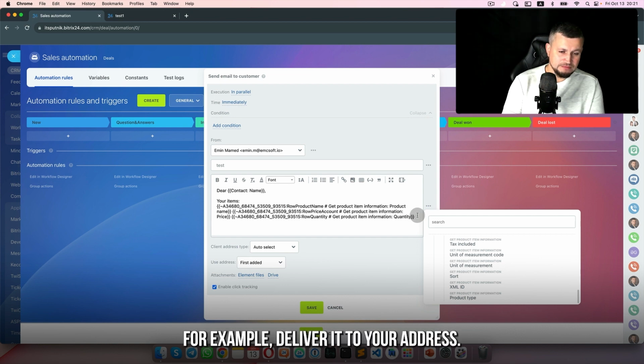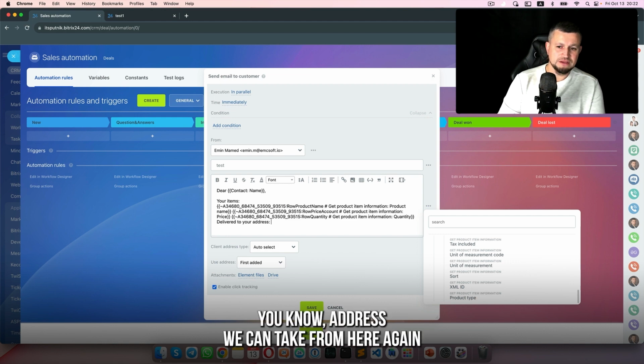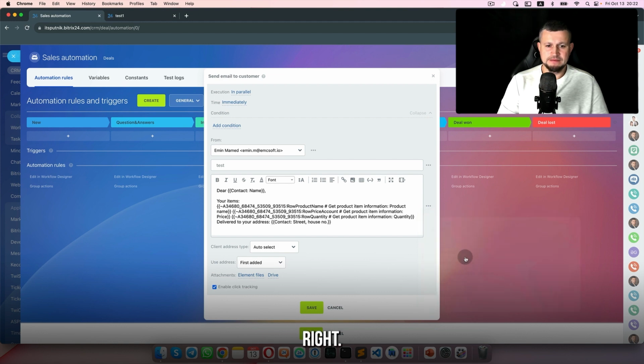For example, delivered to your address. The address we can take from the contact again. Client type auto select, save.